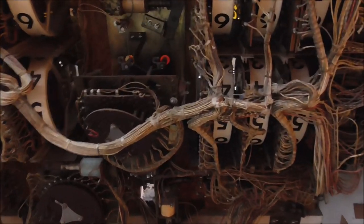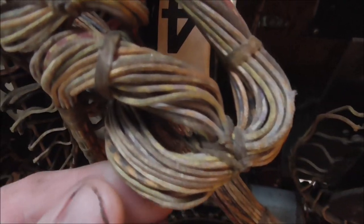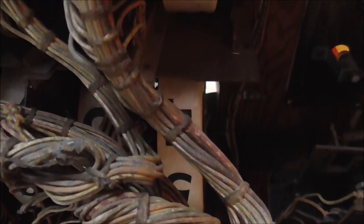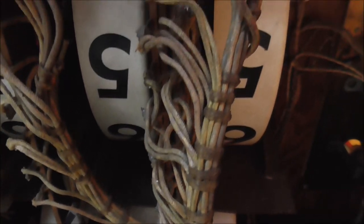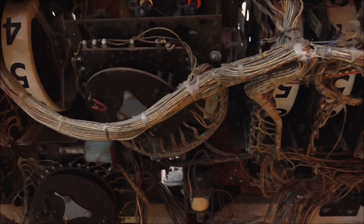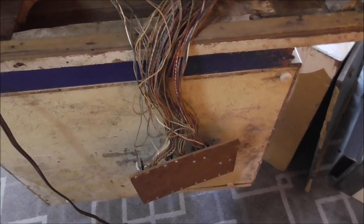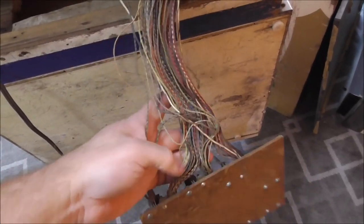So everything's pretty cool. I'll show you what I was talking about with the lacing. I showed this on the first video. They use this wax twine to hold the loom, the harness together, from the factory. And so that's how it usually looks. But at first I thought that an operator had started taking stuff apart so that they could work on it. Because whenever they're like this, you can't see where the lines go. So if you have a short, sometimes you have to unwrap some of that stuff. As you can see, all of these have been unwrapped. So there's just all these wires, right?